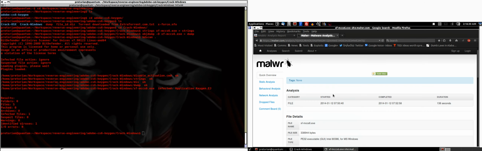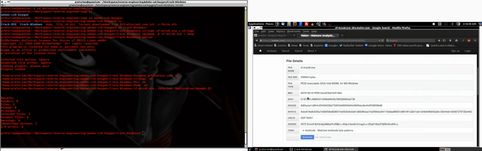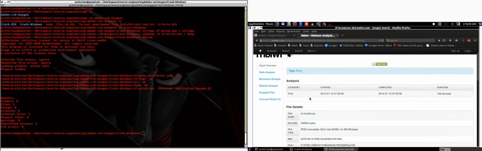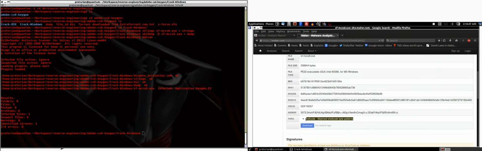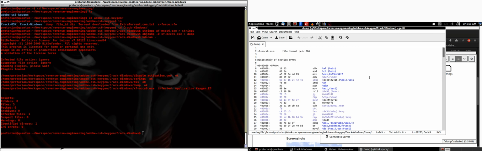And this is one of the most important things when you bring this up, because this is a great resource. If you take a look at everything, it gives you every kind of piece of information about this file. It's already been researched. It was started in 2014, completed in 2014, and it also gives us the shellcode here. So if you want to get an account here and log in and get the shellcode, you will be able to match that shellcode up to our dump file. Okay, when we disassemble that, you'll be able to match this up and create a shellcode payload. So that's something that those of you who are interested in shellcode can do.